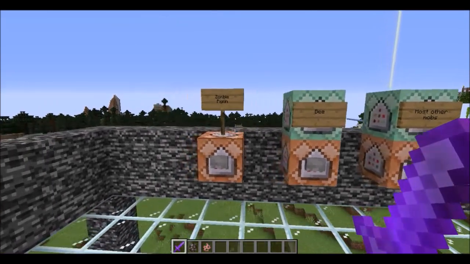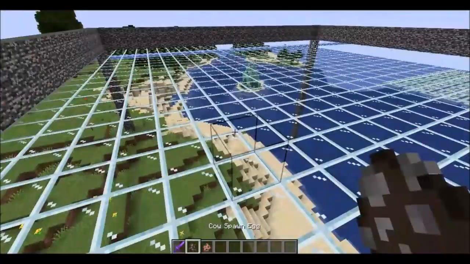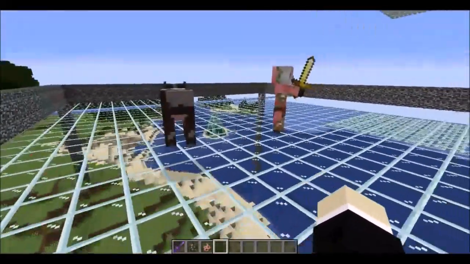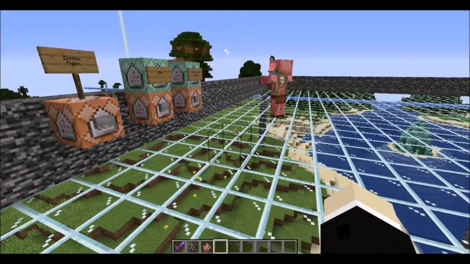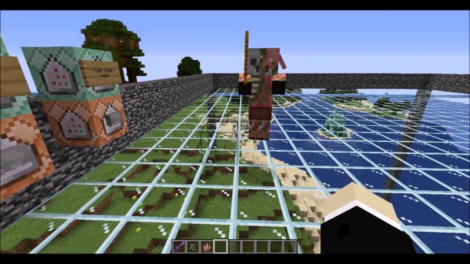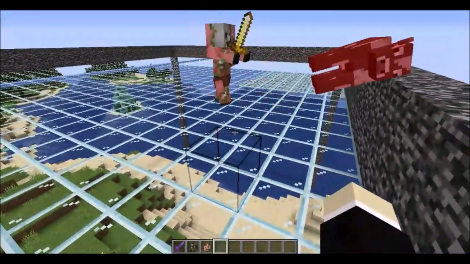There's a few different ways to do this. The easiest one is by far the Zombie Piglin. I'm just going to spawn a cow and a Zombie Piglin. Normally, those two don't care about each other, but as soon as I push this button, the Zombie Piglin is immediately going to start attacking the cow. If I went into spectator mode, there's no trickery here. You wouldn't see any invisible armor stands or potion effects. The Zombie Piglin's literally just attacking the cow.